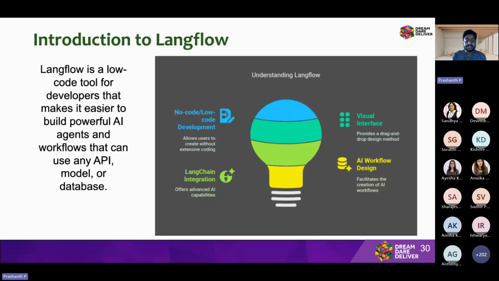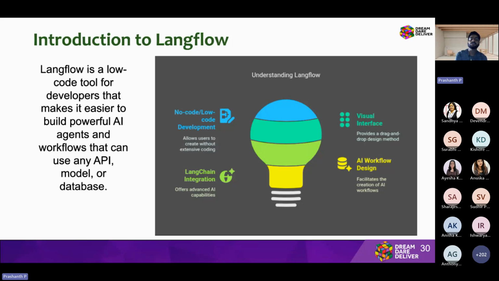In this webinar, we'll first explore how Langflow works and what capabilities you can leverage to build AI automation and AI development very effortlessly.